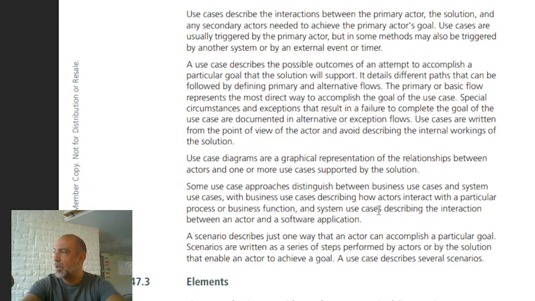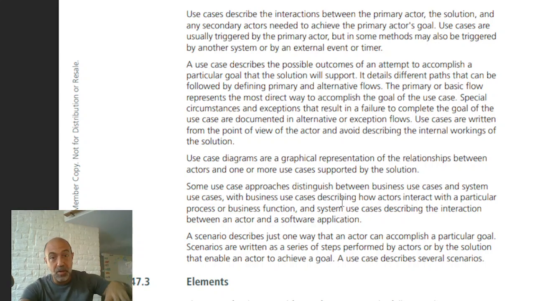It could be a story that you heard from somewhere that resulted in something that led to you discovering a way to do something. A use case, basically, right? A use case describes the possible outcomes of an attempt to accomplish a particular goal the solution will support. So this is a possible outcome, and this is how we potentially could use it.